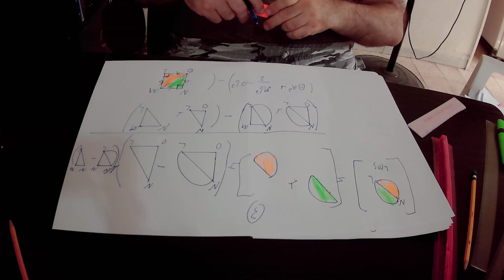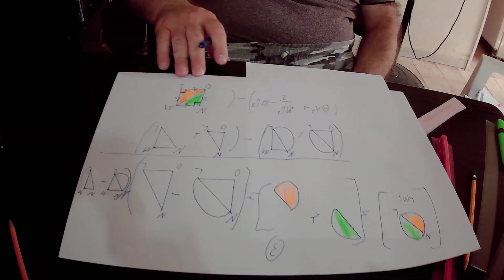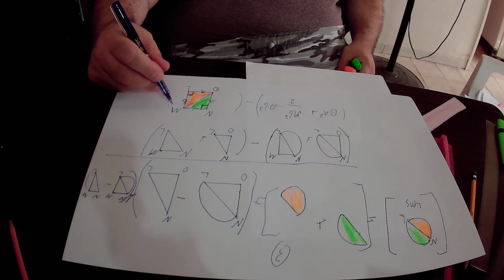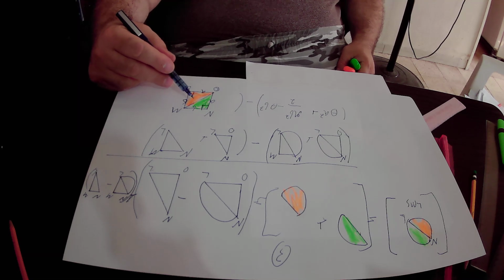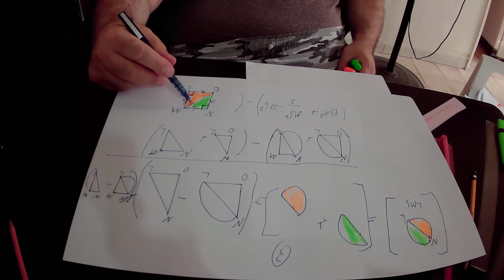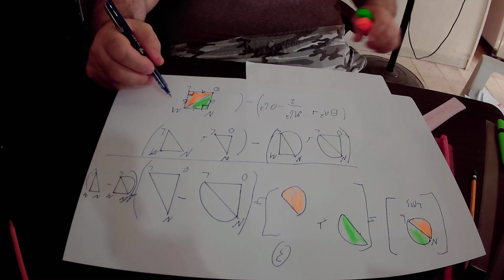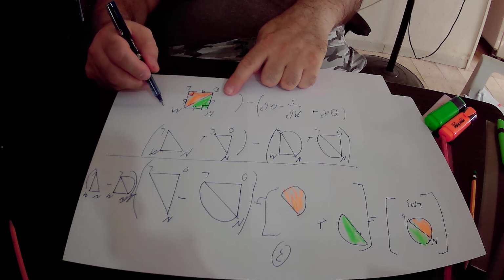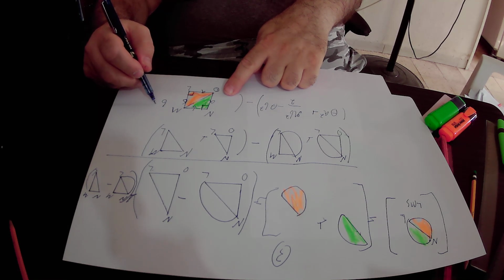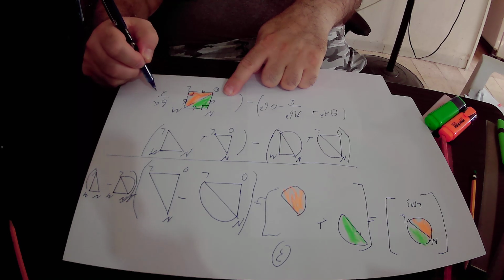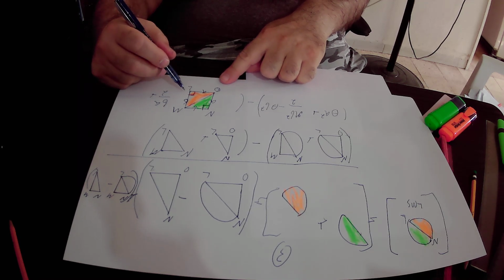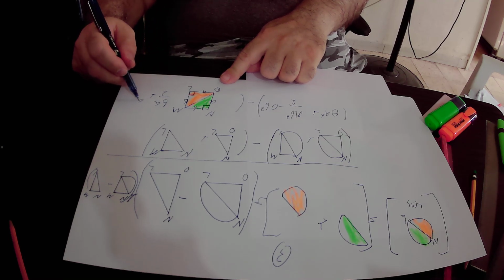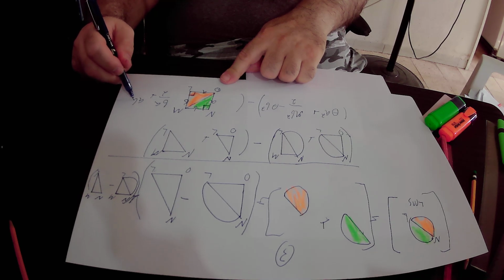So we calculate the areas of each right triangle. The area of the green right triangle O and M equals the base of the triangle that is B times the height to the base that is A over 2. While the area of the orange right triangle OML equals the base of the triangle that is A times the height to the base that is B over 2.